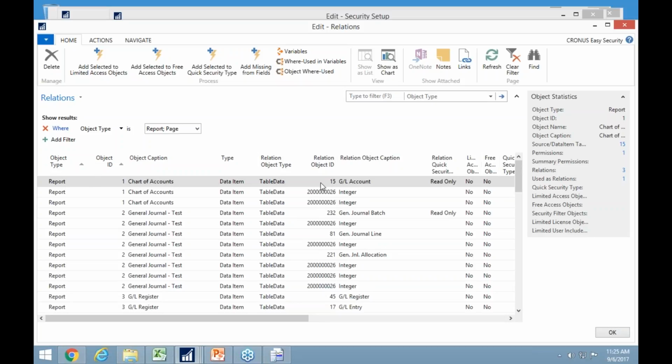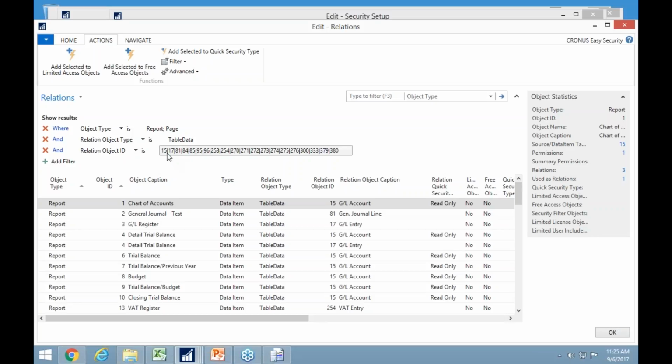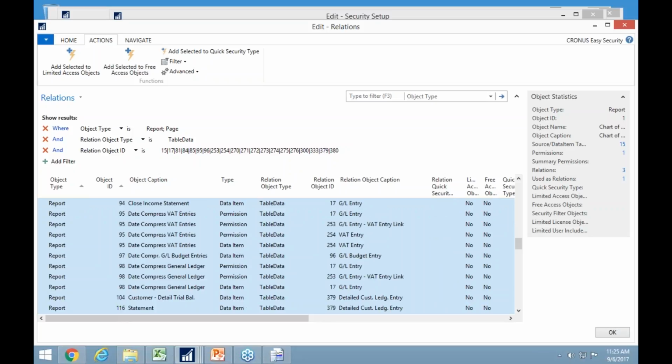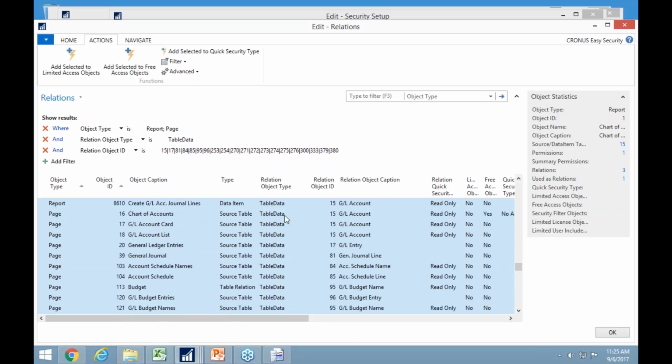So with this one, I could filter on everything showing the GL account, for example, or I can use this function up here that is basically allowing me to filter on a list of tables in banking and GL in here. And it now shows me a list of all the reports that loops on that data. And it will show me all the pages down here, including my chart of account page that is basically showing that important information in here.